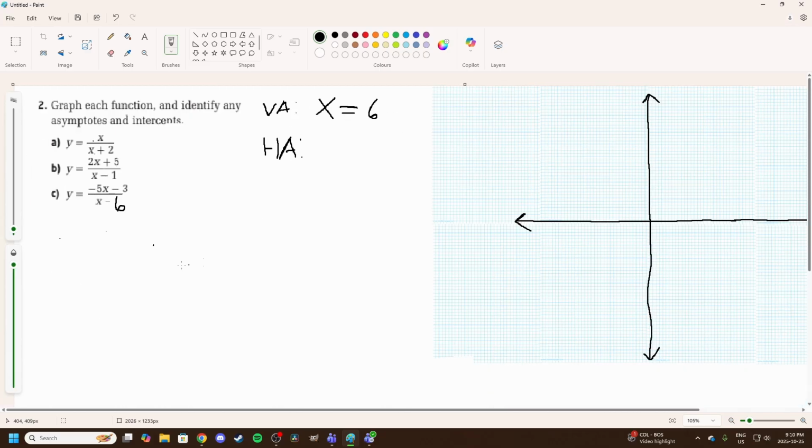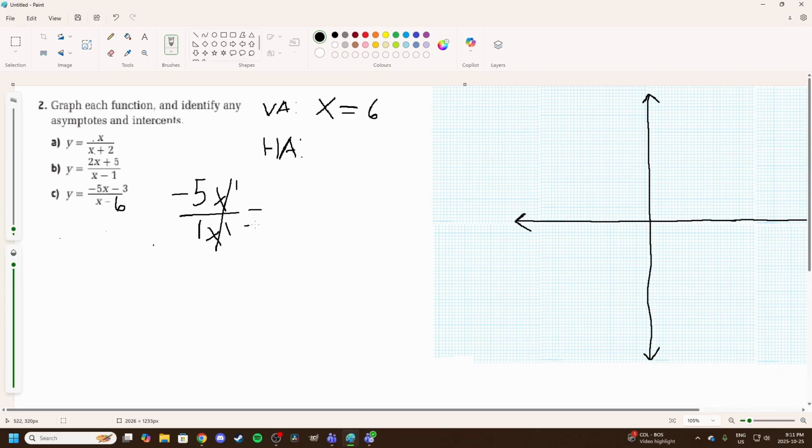So for our horizontal asymptote, what we're going to do is compare the degrees of the leading polynomial, and then if they're the same, we're going to look at the leading coefficients, right? So let's look here. This has a degree of 1. This also has a degree of 1, so they have the same degree, right? What we can do now is say that negative 5 x to the power 1 over 1 x to the 1, right? Because there's always going to be a 1 at the front here.